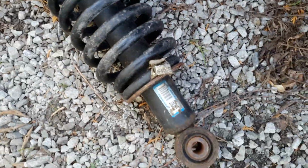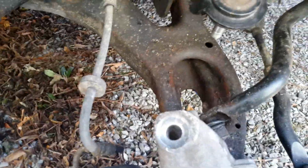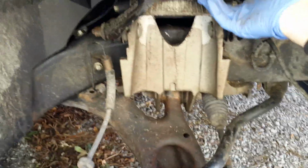So basically there's the strut, the old one, and I just have it kind of sitting half apart. But basically, pull that up, just tighten those nuts so it sits up out of the way, and then just let this thing down. Like I said, you might want to watch this, but you can see there's not really any weight on it. And then you just wiggle that thing right out.